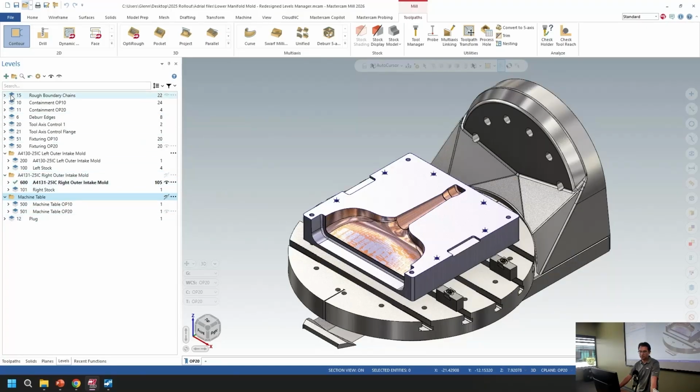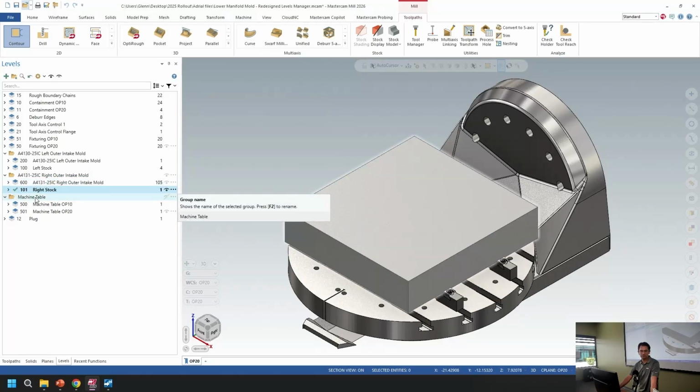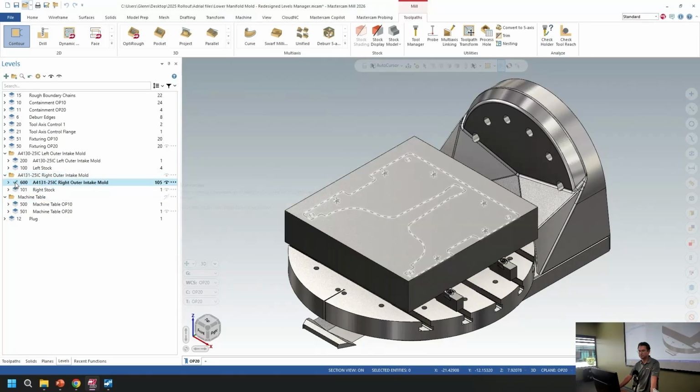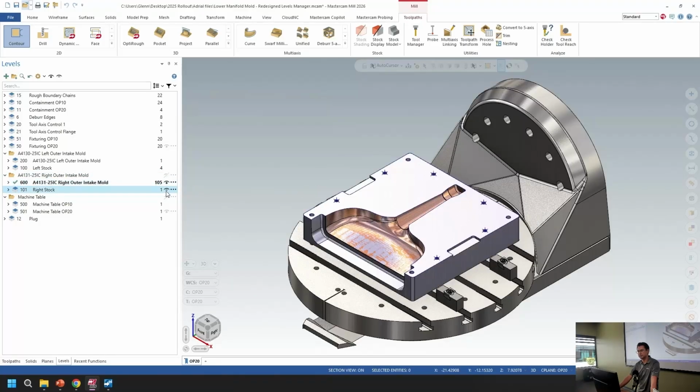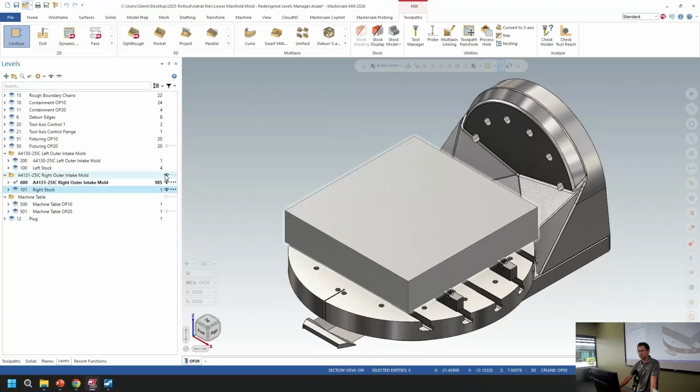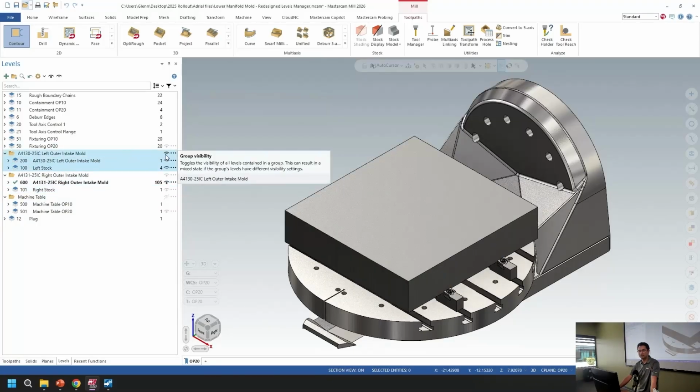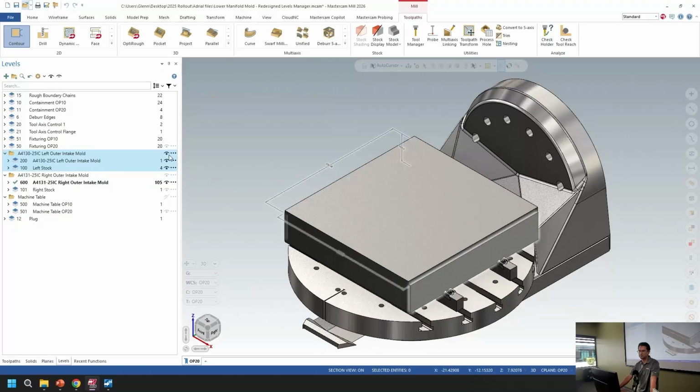This level icon here shows that it's a non-active level, and the check mark shows it's an active level. So clicking that will mark the level as active. We do have our level number shown here, level name, our entity count, and our visibility toggle. Clicking that will toggle it on and off. But you can see up here, we have it at the group level as well. So you can quickly toggle all those levels on or all those levels off.